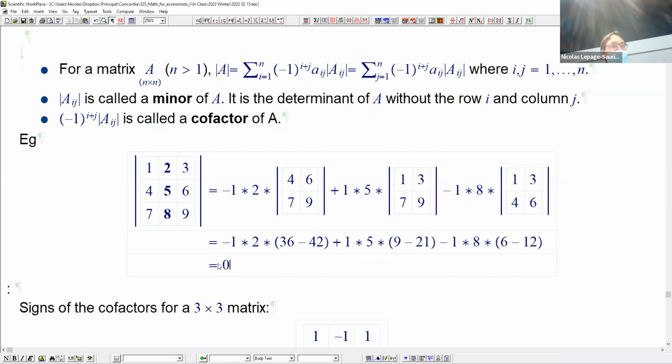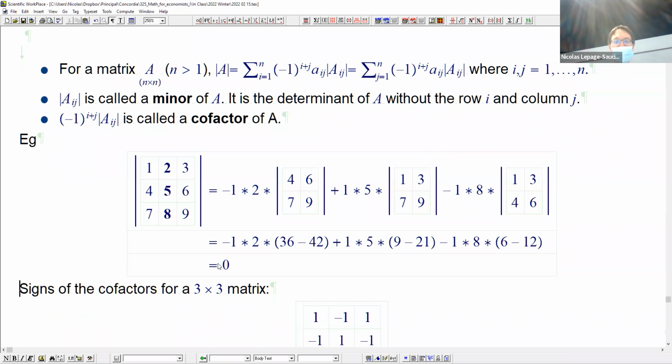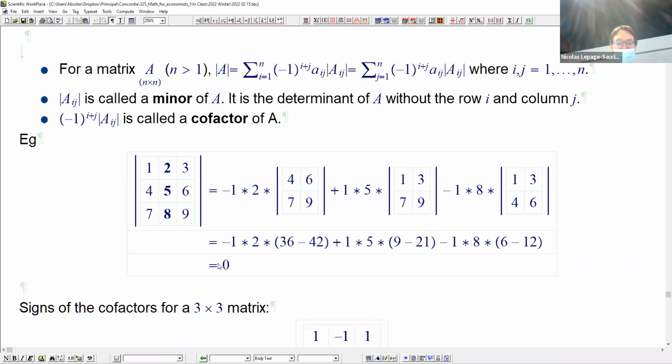So your team didn't win and you didn't win your bet. What's going on is that row 3 equals 2 times row 2 minus row 1. For instance, 2 times 4 is 8, minus 1 is 7; 2 times 5 is 10, minus 2 is 8; and 2 times 6 is 12, minus 3 is 9. But when I did that, intuitively I thought there's no way that it's not 0, but it turns out it's 0.